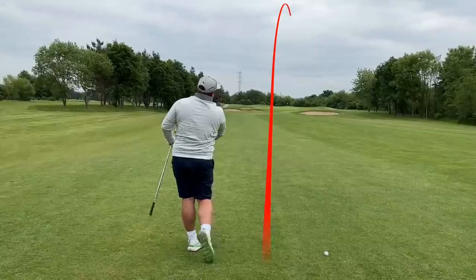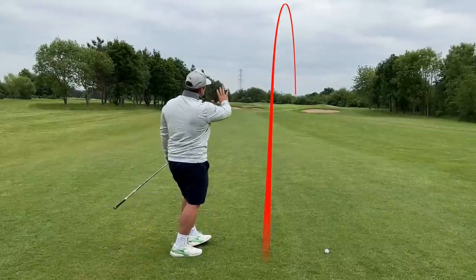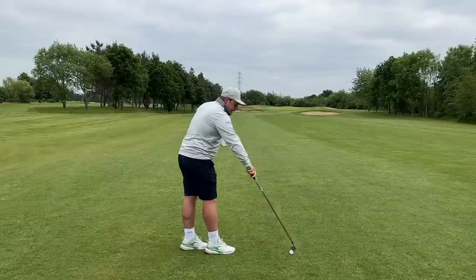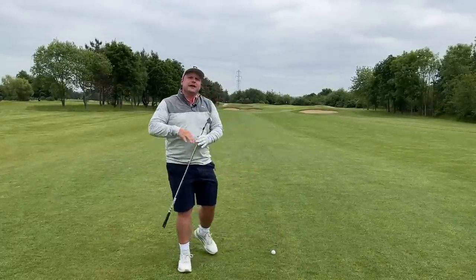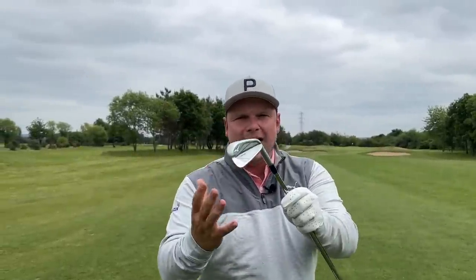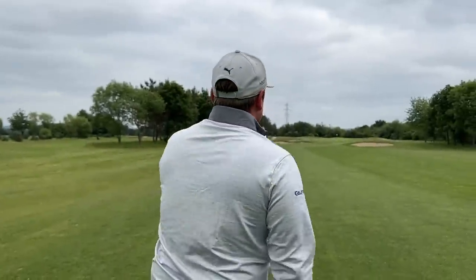Again, very similar golf swing. What I like about these shots is they're starting on target, just fading a little bit. That's the perfect ball flight. Again, both these clubs are giving me a nice flight window. I quite like the windows I'm getting with them, and that's a huge tick point, both with the 4-iron that you saw and now the 6-irons.